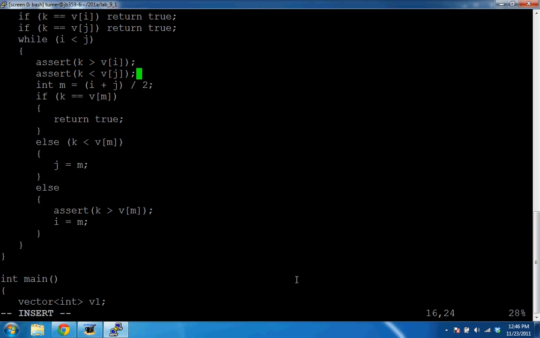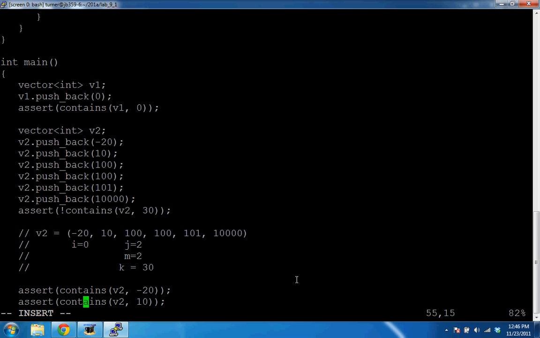And we start the process all over again, right? We go back up to this loop again, and then we check these assertions, and then we calculate m again. i plus j over 2, that's 2 over 2, so now m becomes 1. And v of 1 is 10. So we're going to compare 30 to 10.